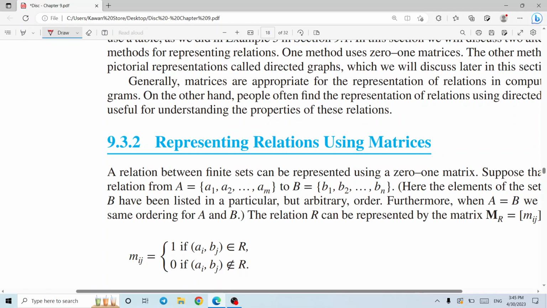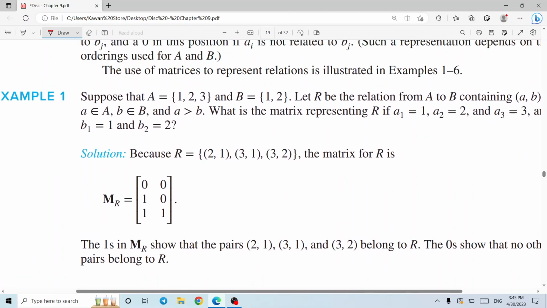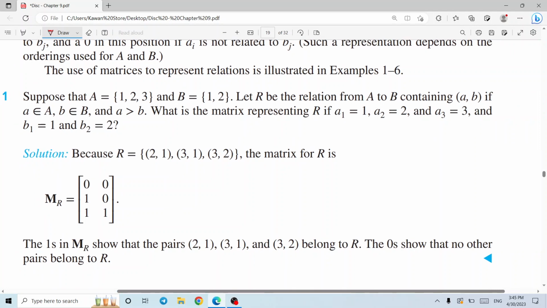Do you remember in the last section in the previous chapter, chapter 2, we had a matrix and also a Boolean matrix. So the same thing, we are going to talk about matrix here, but in a different way. For example, say we have a relation between A and B, then represented by a matrix. So you have a matrix relation, MR.